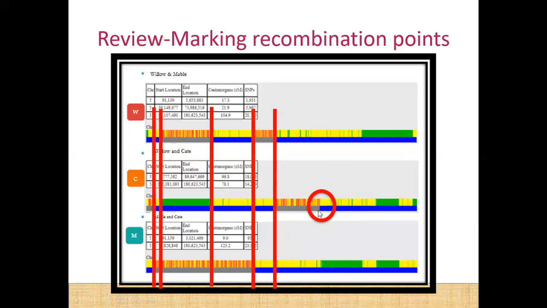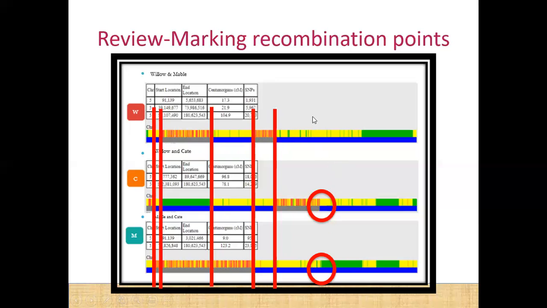In this change here, we see that Willow and Kate move from a no match, where they have that gray-brown bottom, to a half identical match, yellow on the top, blue on the bottom. So they share DNA on only one of their two chromosome 5s. And our second change is below, where Mabel and Kate move from sharing DNA on only one of their chromosome 5s, or on chromosome 5 through only one of their parents, to sharing DNA on both chromosome 5s because they inherited the same DNA from both their parents.